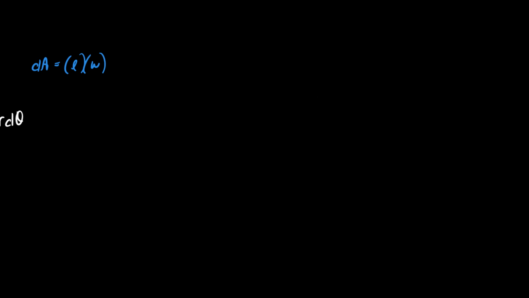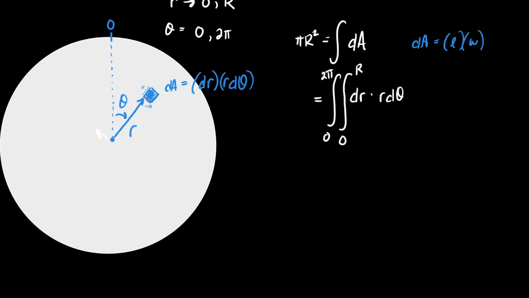We have a disk. And like I explained, for every single r, I have 0 to 2 pi, and for every single theta, I have 0 to capital R. Because of that, I can split this into two integrals. One for dr and one for d theta. All I have to do is collect terms first, meaning anything that has r in it needs to go with the integral for r, and everything with theta in it needs to go with the integral for d theta. I only have one r, so I'll put the r there. And it goes from 0 to R, and this one goes from 0 to 2 pi.